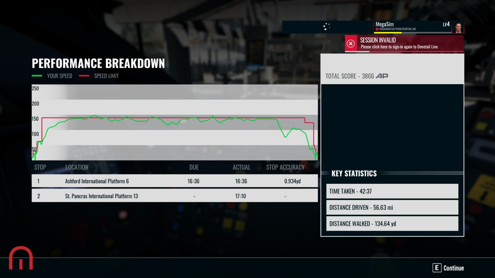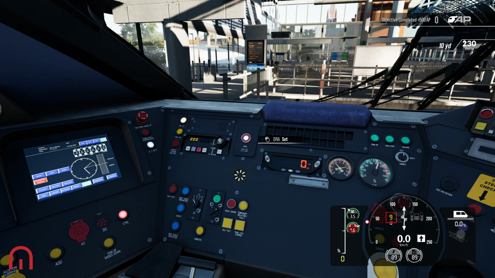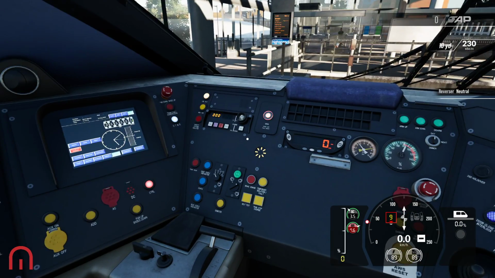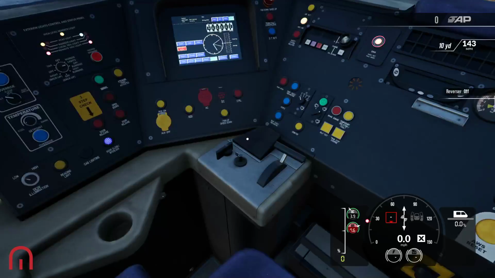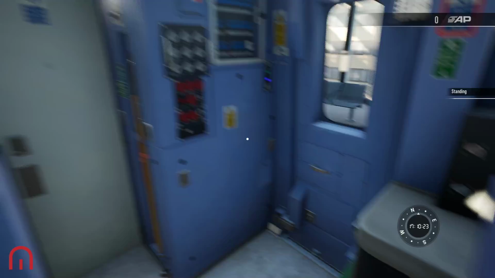Okay. Oh, that's quick. What did we get? Did we get a gold? A bronze. Okay, never mind. We got a bronze, but that's all good. Return to free roam. Let's go to that. Actually, let's go to that. And that.